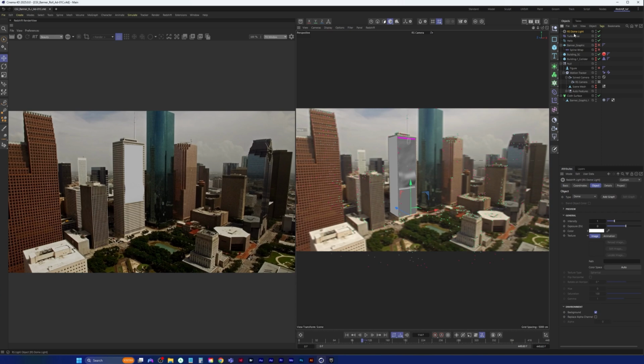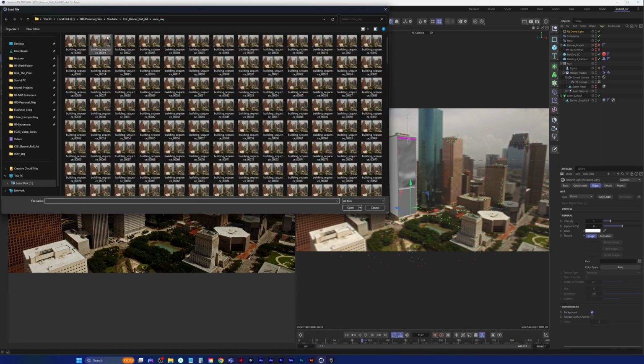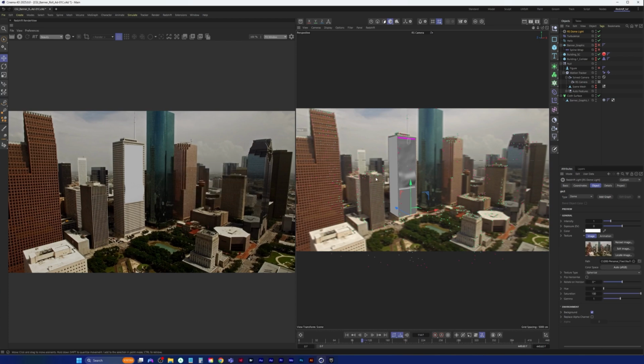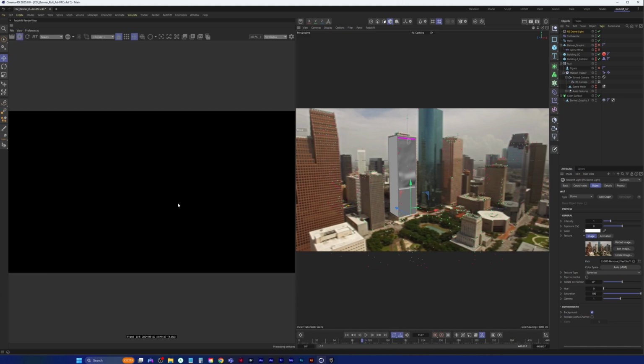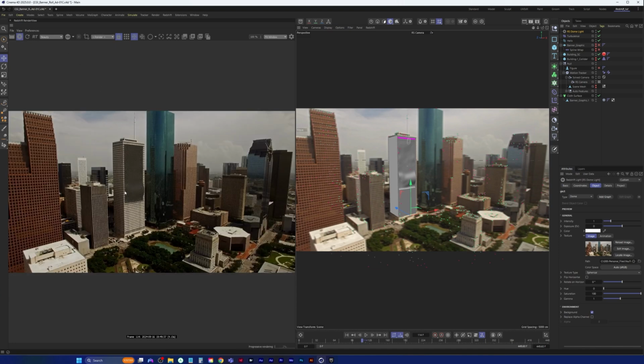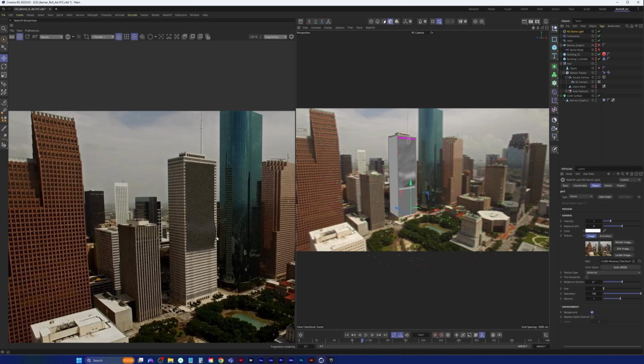So, dome light. We are going to grab something for our dome light. So we want to go here, and I'm just going to grab any one of these frames, maybe the first frame. Say no on that. This is going to be used to light up our scene. If we hit play now, you can see we're getting some shadows being cast on our building.